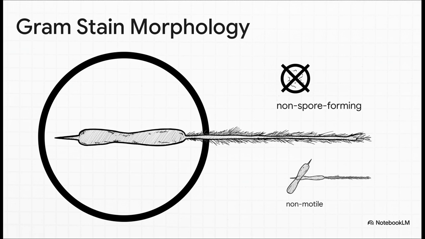It's a large, non-motile, non-spore-forming rod, and it has this classic fusiform or cigar shape. Its size is a huge giveaway. I mean, up to 15 micrometers long, with some filaments that can literally stretch beyond your field of view. And you'll often notice those characteristic pointed and blunted ends.